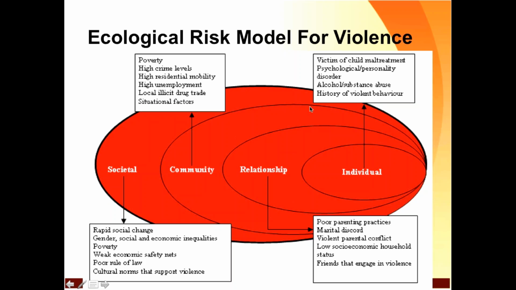So this is now people that they might not necessarily know, but people that are living around them. And this is important because often it sets in place norms and behavior patterns that influence somebody at an individual level. So here, if they're living in a neighborhood where there's lots of poverty, high crime levels, a lot of unemployment, we know that those people in that neighborhood are much more at risk for violent behavior or experiencing violence. Then again, we take another step further out and we look at the society as a whole.